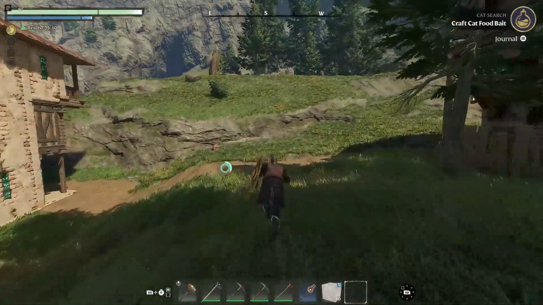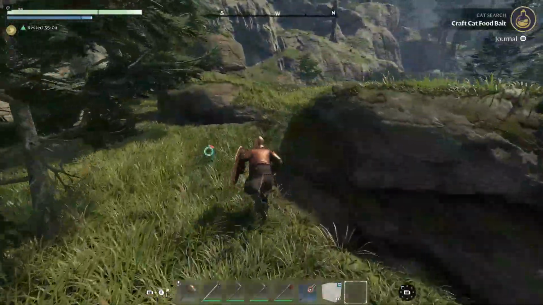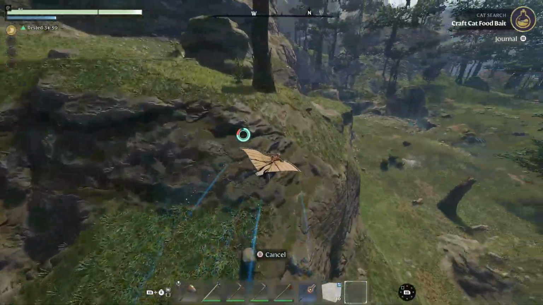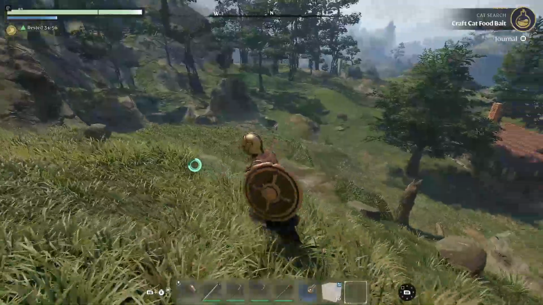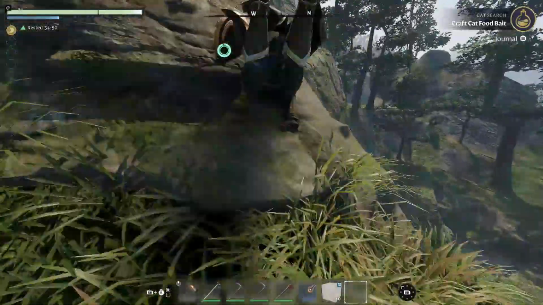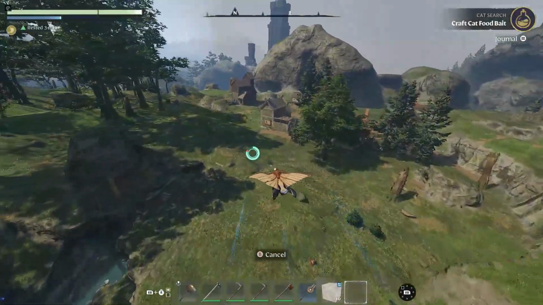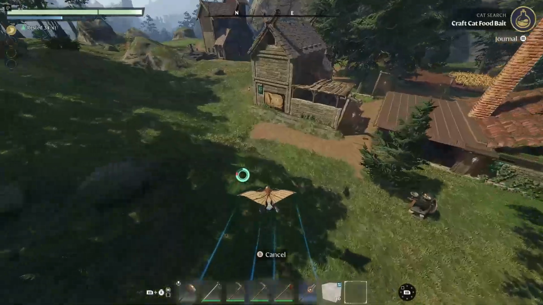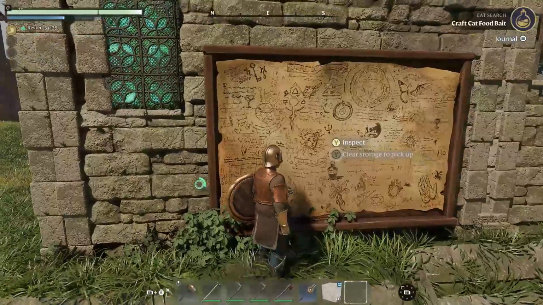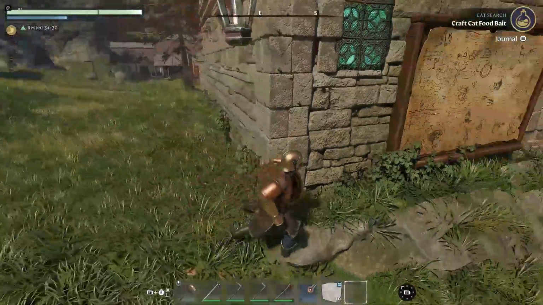Let's see if we can get some height going on here. Check that out. Oh, I forgot about the Alchemist map. So this is an interesting piece. You've got two halves of a map now, like you needed that for something. So I'm going to have to put that over there up in his place.